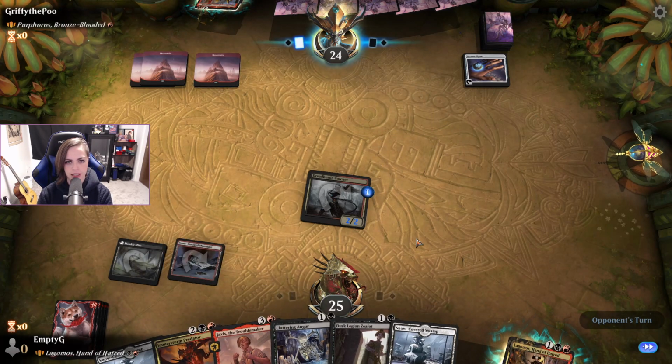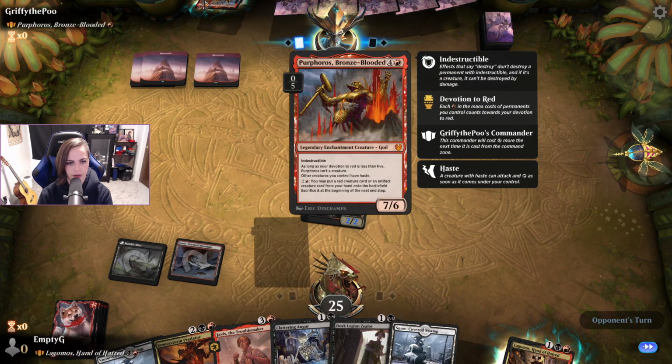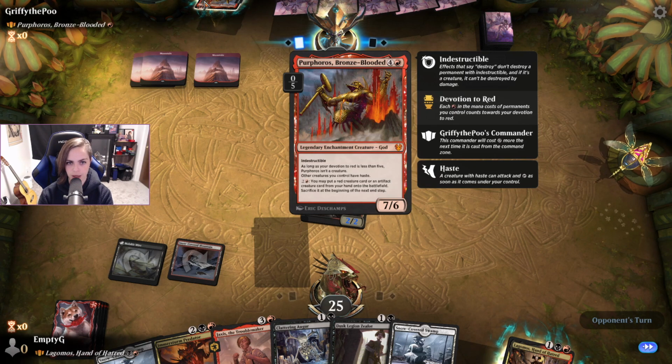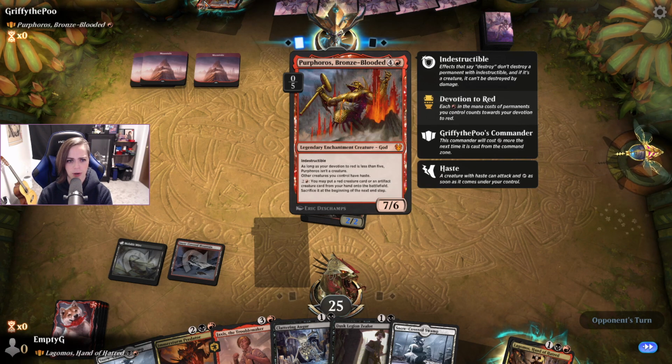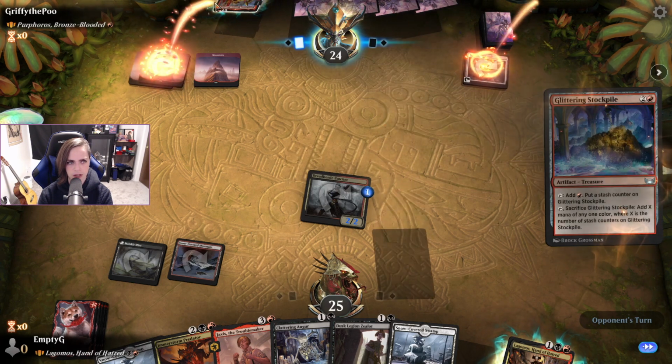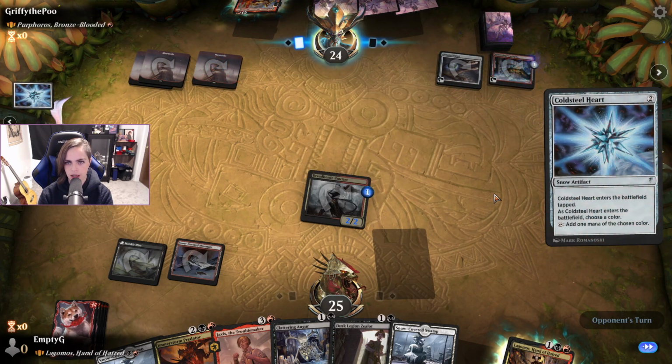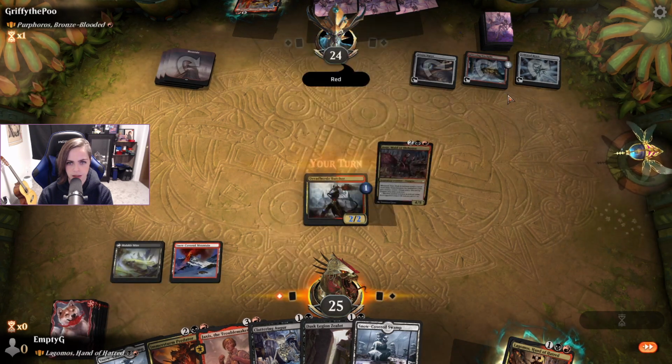Miriam Predator's got stuff going for them. Oh, sorry, if you don't know what this one is. Oh, other creatures have haste. I thought it was the one that deals 1 damage to you, but maybe that's not actually in Historic Brawl. But as long as your devotion to red is less than 5, it's not a creature, and other creatures you control have haste. What's this one?